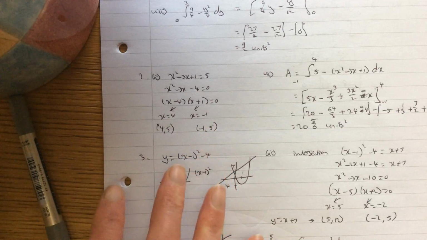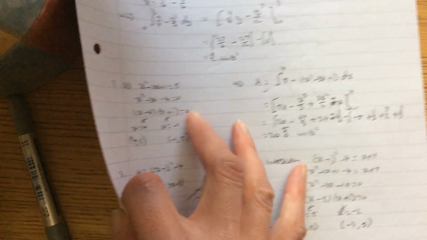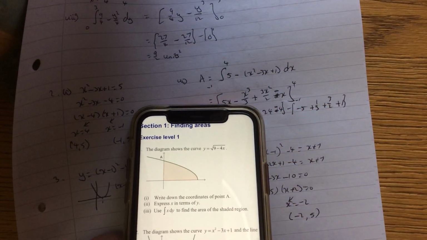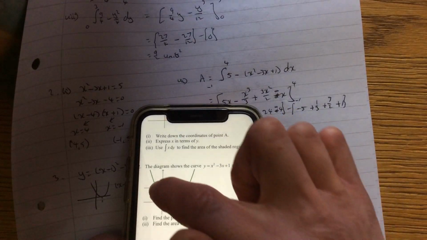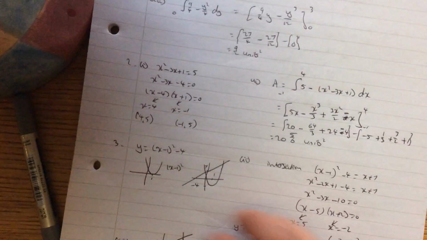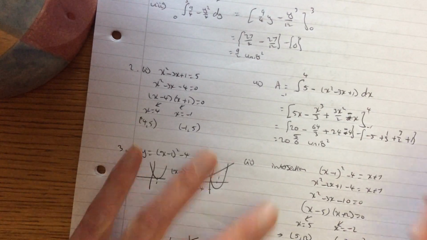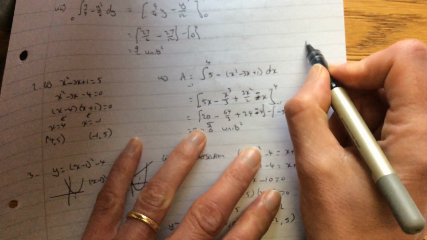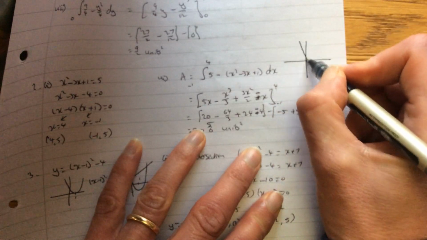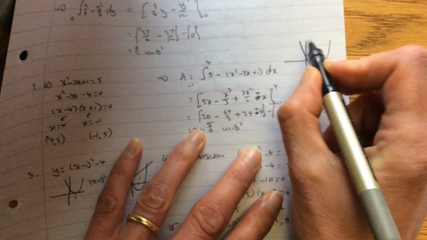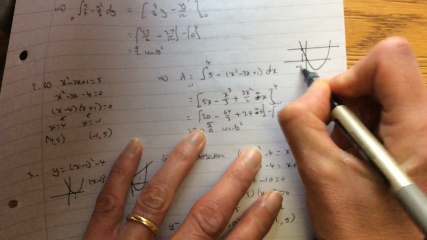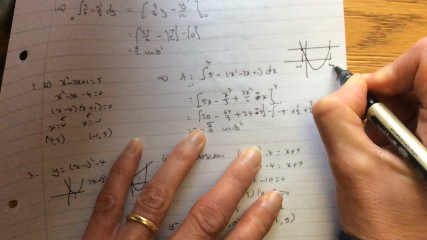Now it's wanting you to find the shaded area. So if I just go back here to the question, if you notice there, the shaded, I'll just draw it out, actually might be easier than trying to do it from the phone. So you have in here your curve, which is something like so. You've got your line y equals 5, which is here. They meet at minus 1 and they meet at 4.